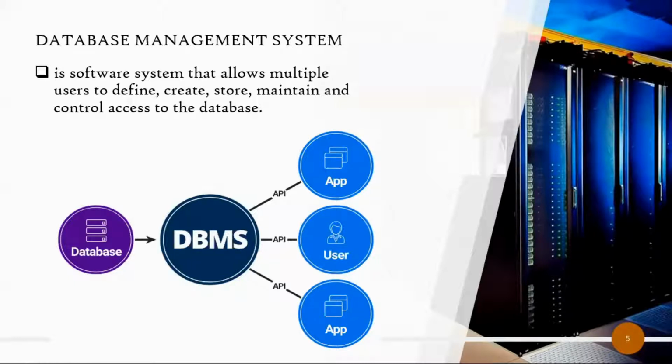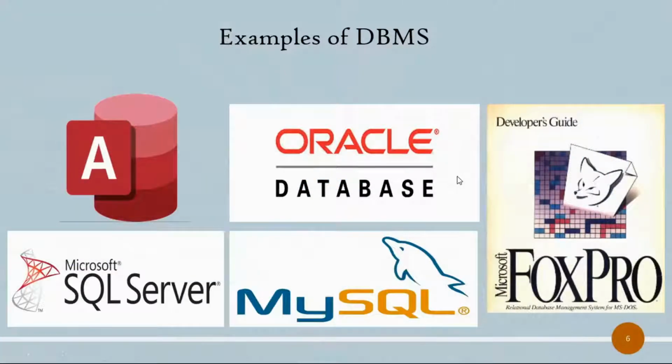It is simply a software that allows multiple users to define, create, store, maintain, and control access to the database. So the user can access anything from the database, but whatever he accesses is controlled within the database management system, which is a software like Microsoft Access. The rest of the examples of database management systems we shall look at are in the next slide.